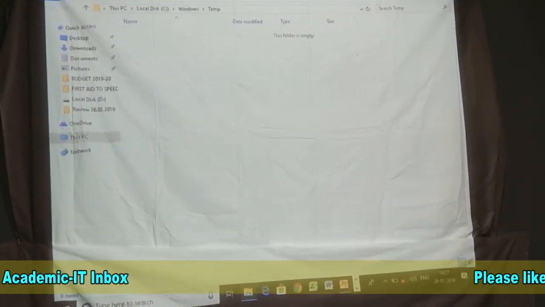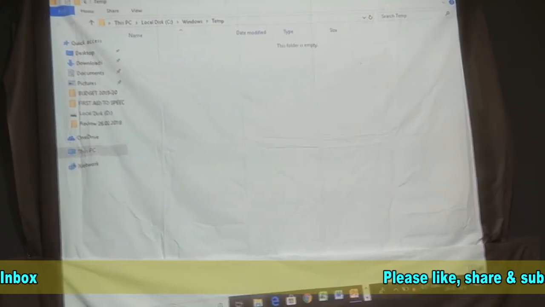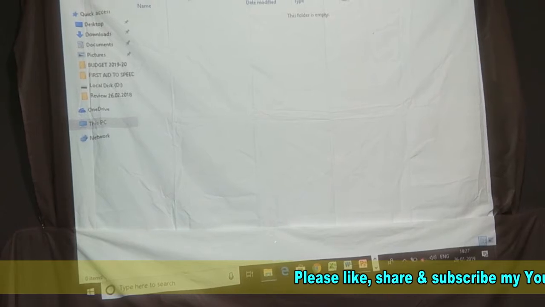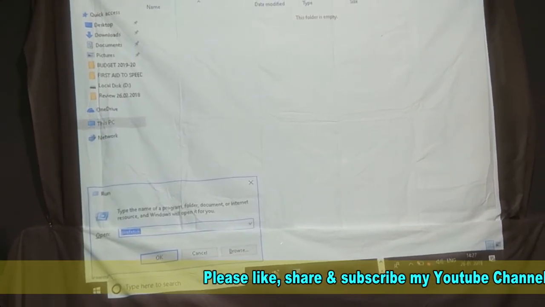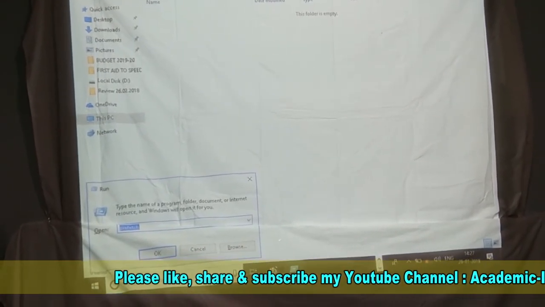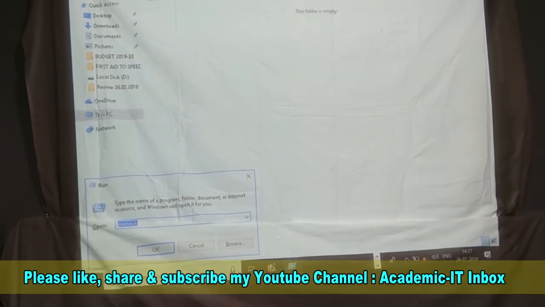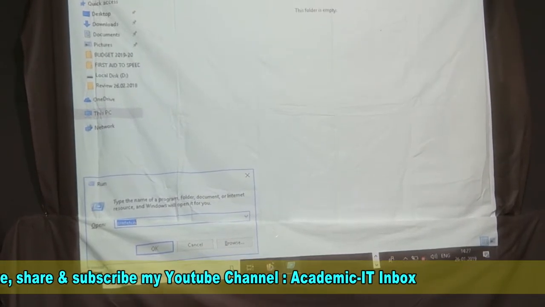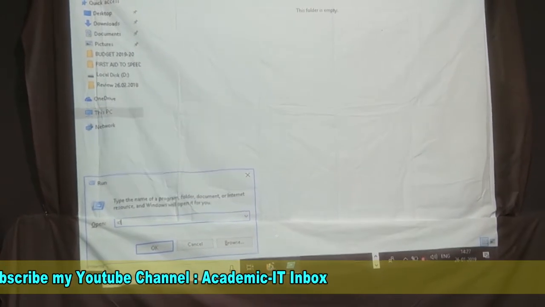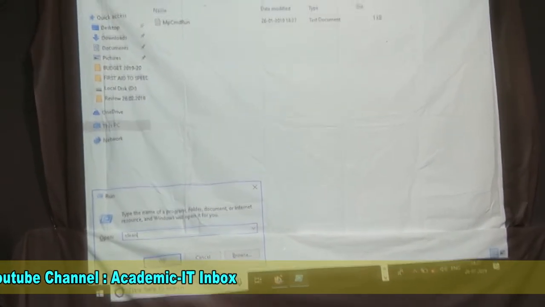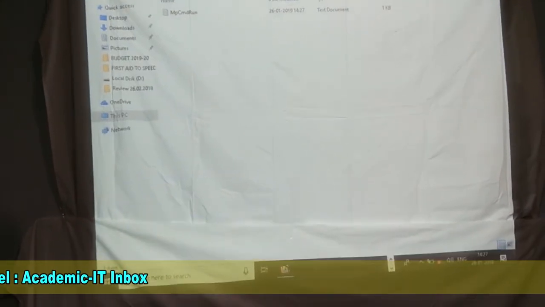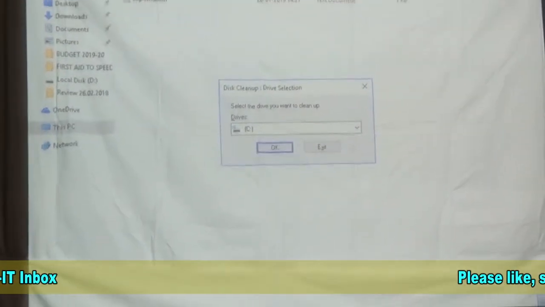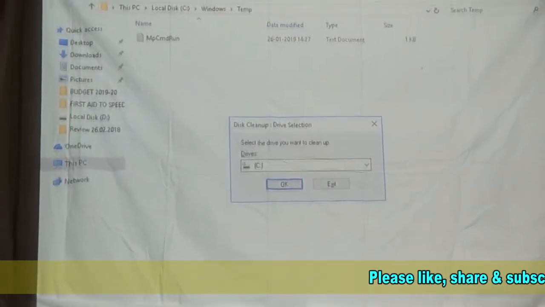Same procedure. Start, Windows button plus R, that is run. Then write cleanmgr.exe, or you can just write cleanmgr. Enter. It is saying select the drive you want to clean up.